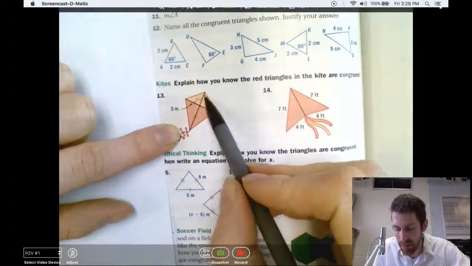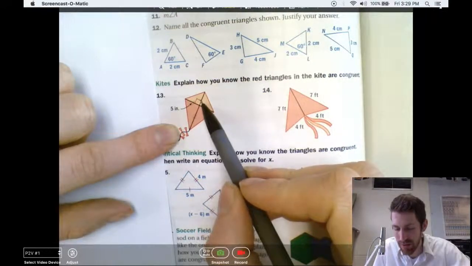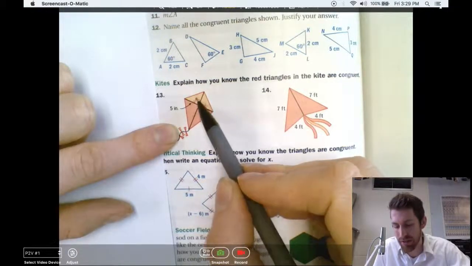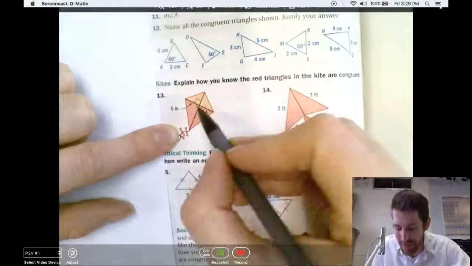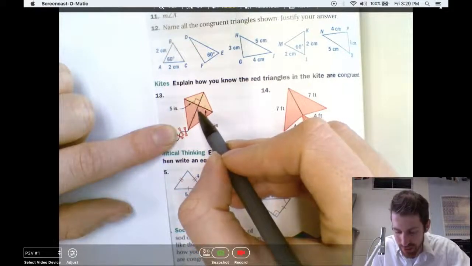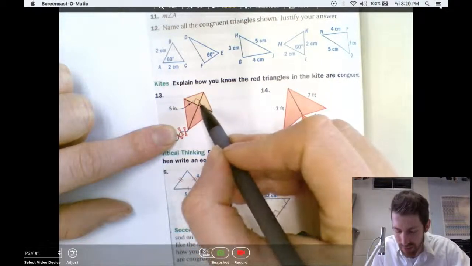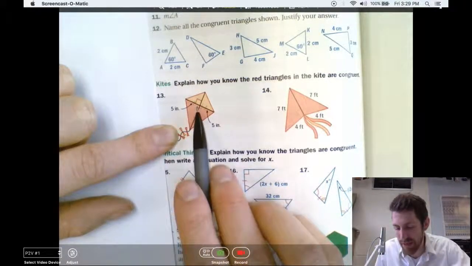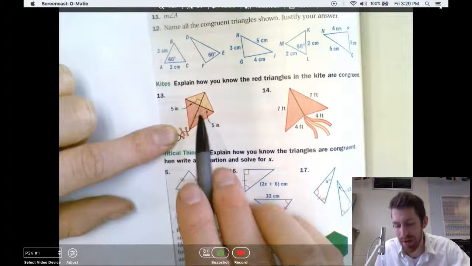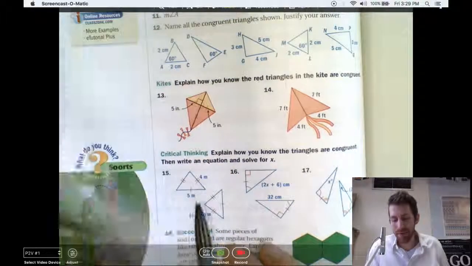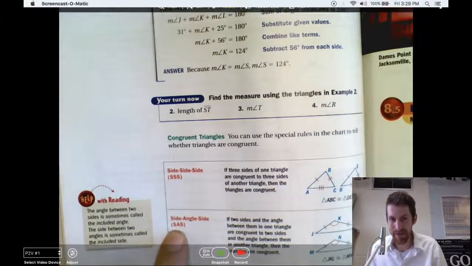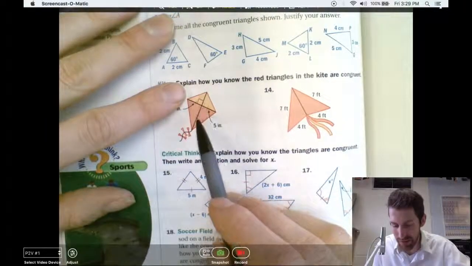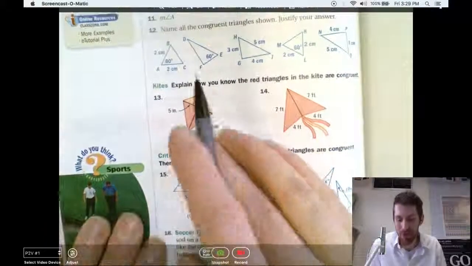Ooh, check this out. If that's a right angle, doesn't it mean that, if you got two lines and they intersect like this to form one right angle, then actually all the angles are right angles. Can you see that? So I've got that angle is the same as that angle because they're both right angles. So what theorem is that? Side, angle, side. Boom.